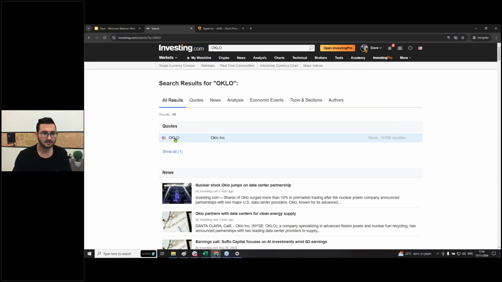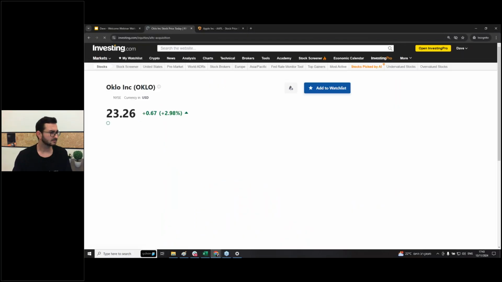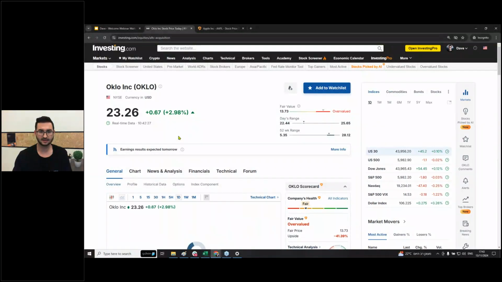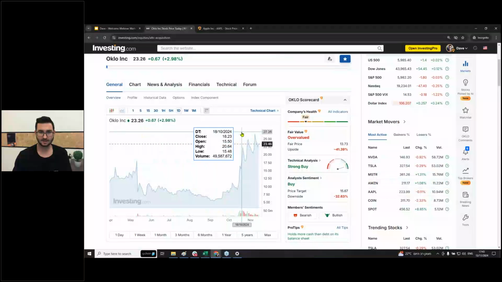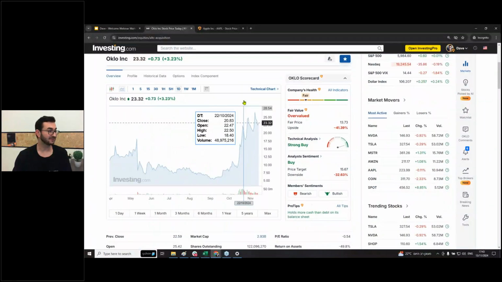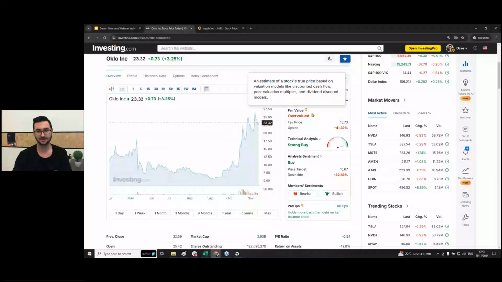Okay. How to find the value of stock OKLO. So this is how you would find the value. As an Investing Pro member, you have all of this information available to you right now.